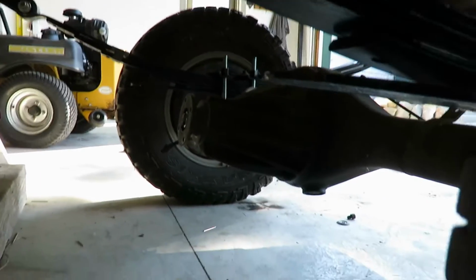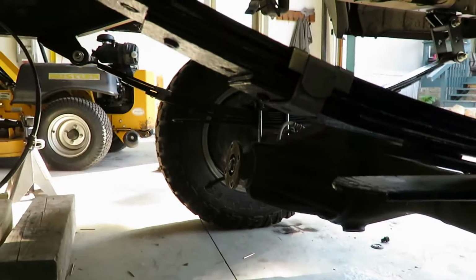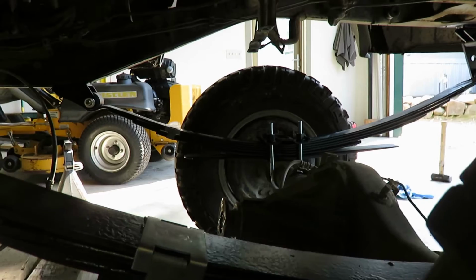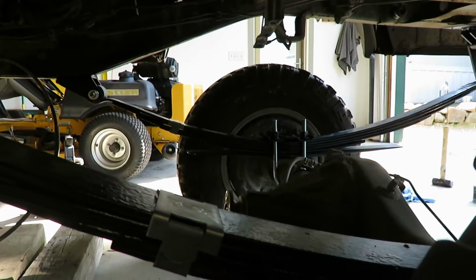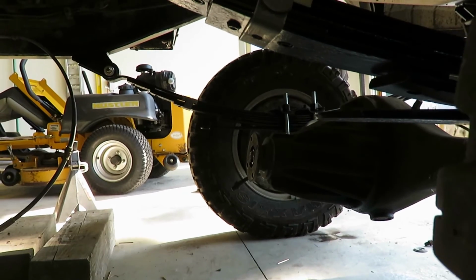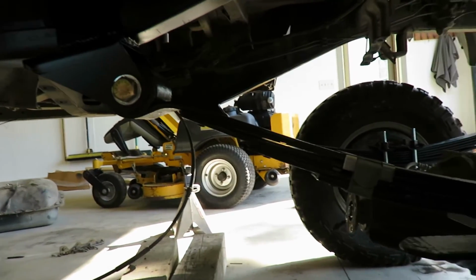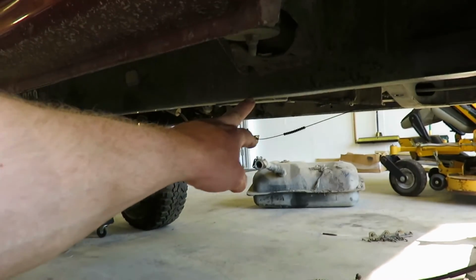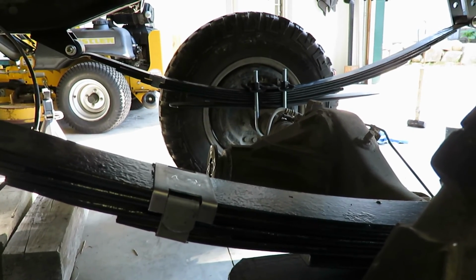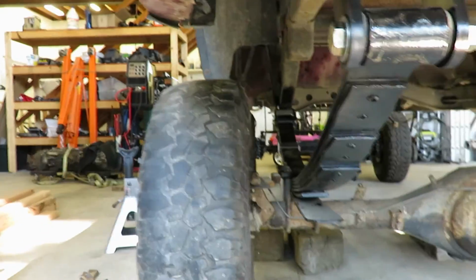Another thing to look at here, it's kind of dark, but my pinion angle with putting these springs forward how they're supposed to go. A lot of people run these reversed, but I put these short end forward, which is how they're mounted stock in the F150, and you get a really good pinion angle. Right now I'm pointed up pretty close to the transfer case. Last time I did it, I put them in with a long end forward, and you mount it way up here and it drops that front pinion angle quite a bit. So then I had to use shims under the leaves to pull that pinion back up. It looks like I'm not gonna have to do any of that this time. So I'm pretty happy with how the rear turned out.